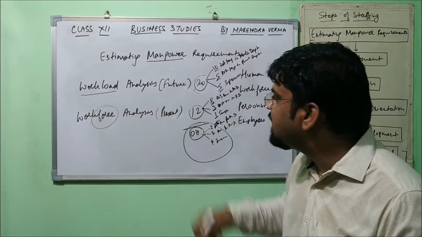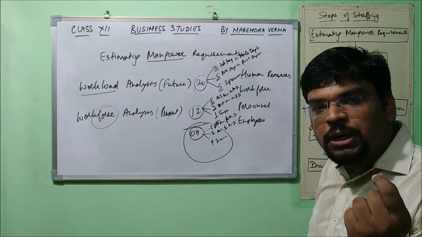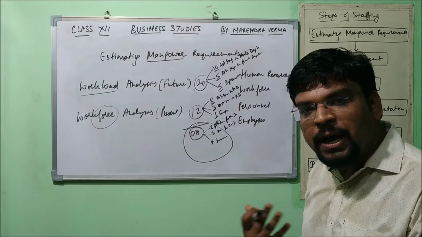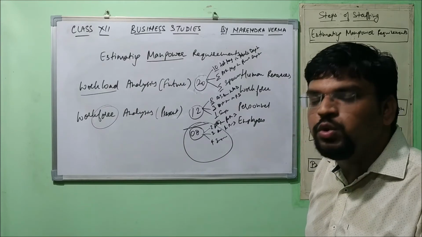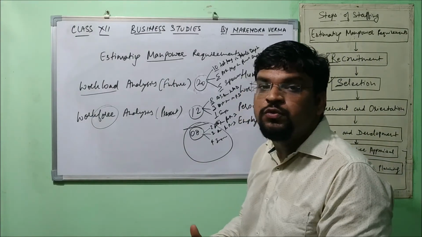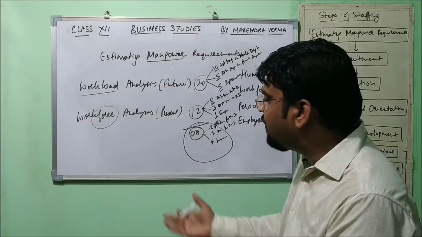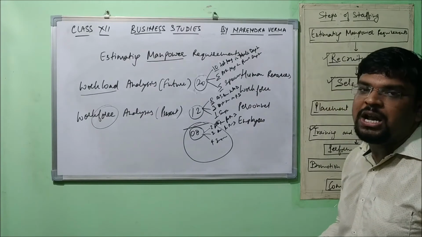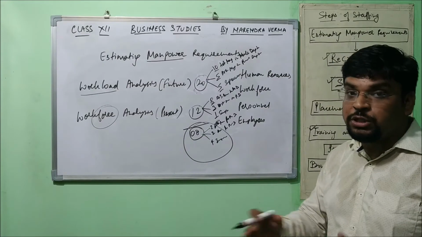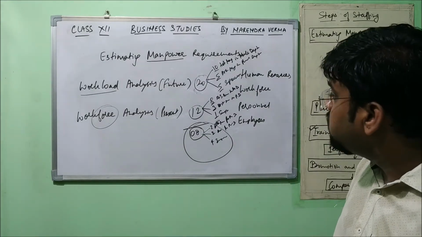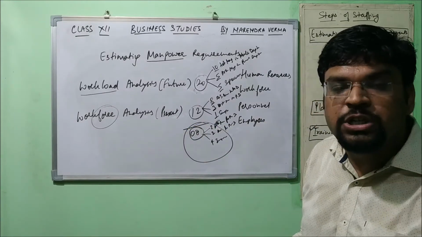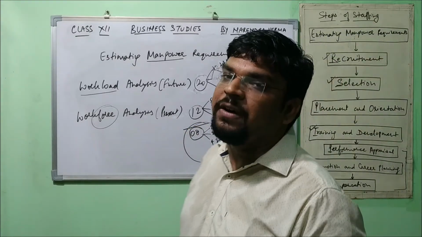First of all, workload analysis means how many and what types of employees are required to complete or to achieve the organization goal. And then how many and what type of employees we have right now. After that, we come to know whether we are understaffed or overstaffed. This is the example of understaffed. The situation can be overstaffed as well, meaning we need 20 people and we have 22 people. That situation will be known as an overstaffed situation.